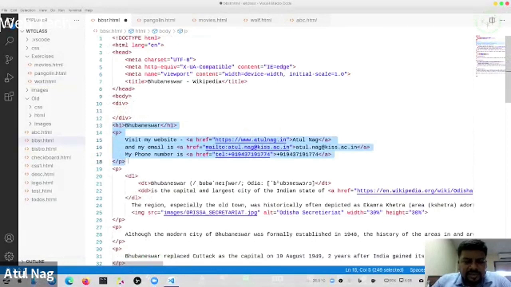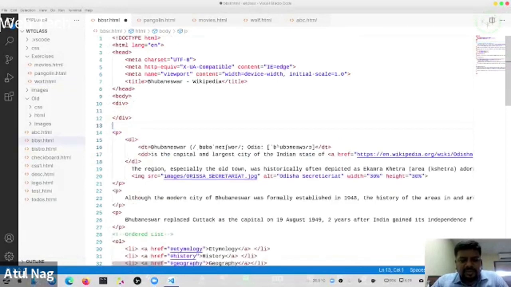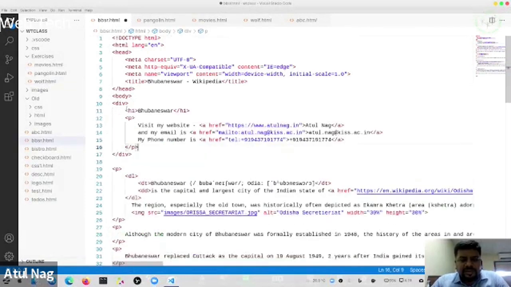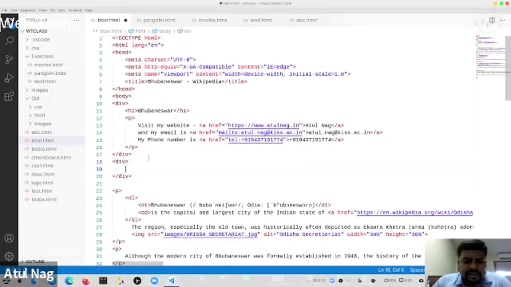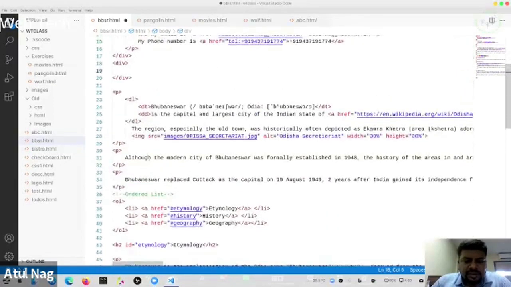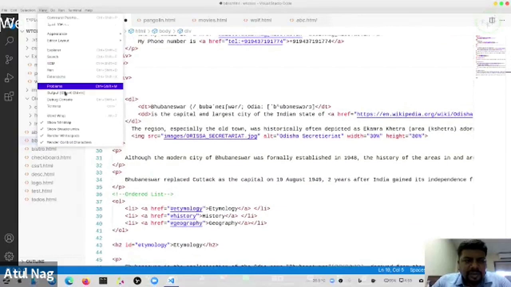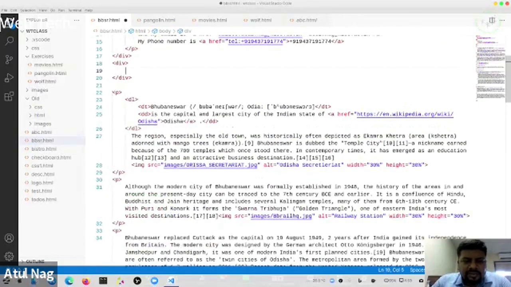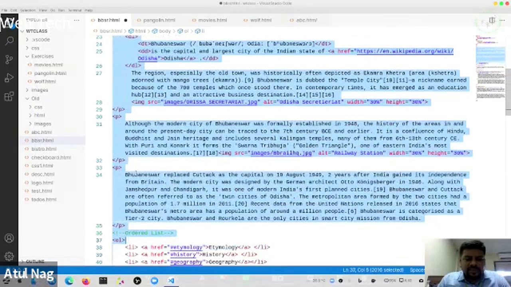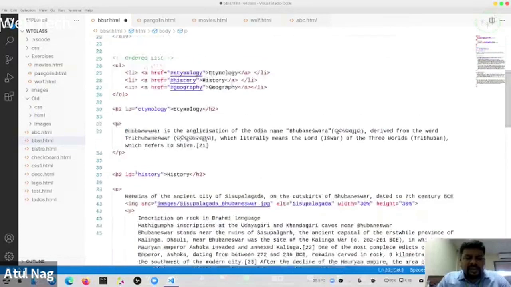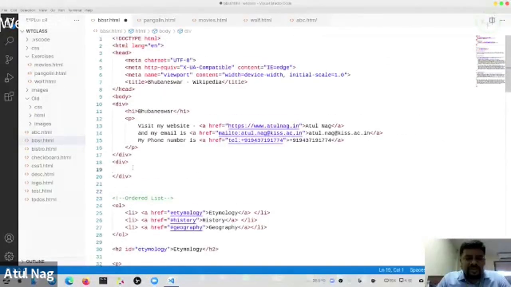Then we will take the introduction part in a paragraph: the first paragraph, second paragraph and the third paragraph over here, so this can be another div.